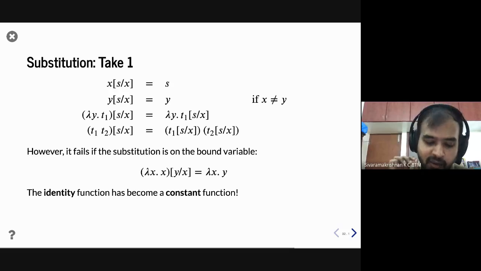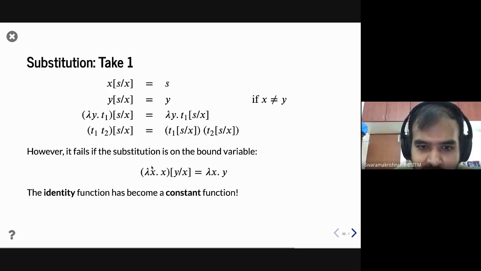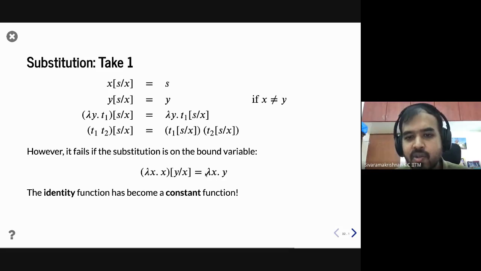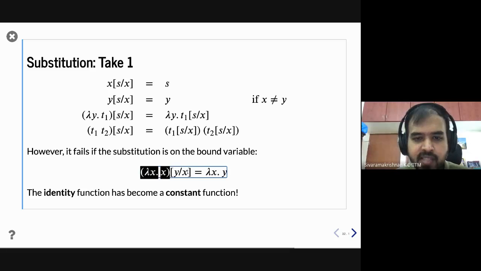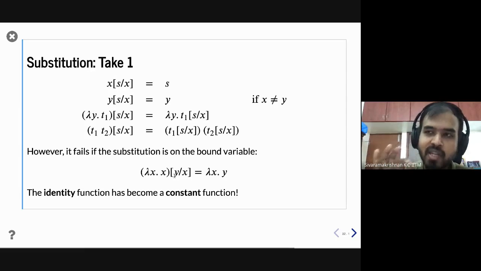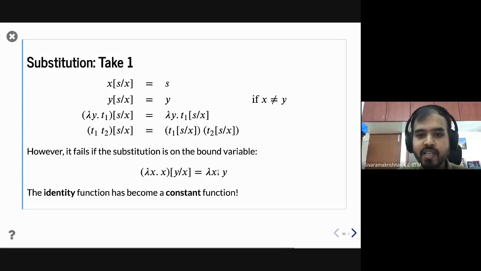The important bit here is that substitution can only replace free variables. But as we've defined here, we are not checking whether the variable that we are replacing is free or bound. And that's the problem occurring here. x is bound here. But if you directly apply the definition we've described, just as a function in OCaml, it will go ahead and replace the bound variable x with y, and the result will be lambda x dot y. This is bad. What has happened is the identity function lambda x dot x has now become a constant function. What is a constant function? A constant function takes whatever value and returns you the same constant. I'm just ignoring x and returning y. This is bad because the definition of substitution says you can only replace free variables, and I'm replacing a bound variable here. We have to fix that.